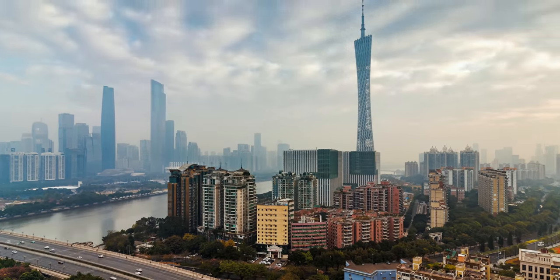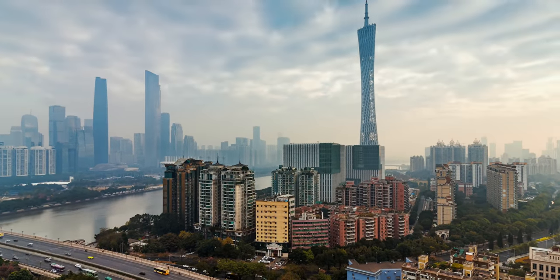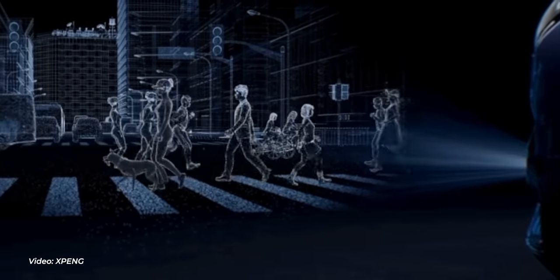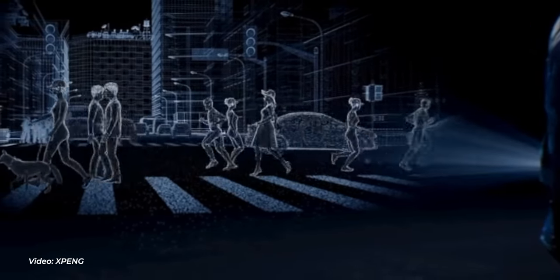We've all been in a car, driven when we've been a bit tired or stressed and our mind's been somewhere else. In those situations, accidents do happen. But with a system like this in city traffic, you could let the car take over and do most of the hard lifting for you, making the roads a lot safer and hopefully cutting down on accidents. It all comes back to safety — safety for the occupants of the car, safety for the people around the car, and safety for people in the city.